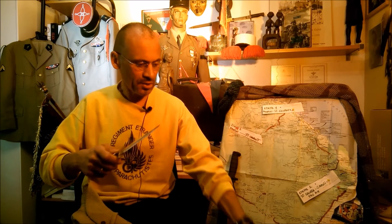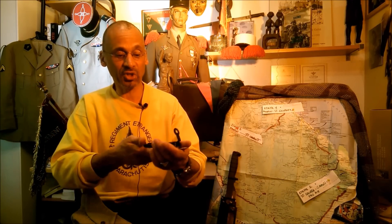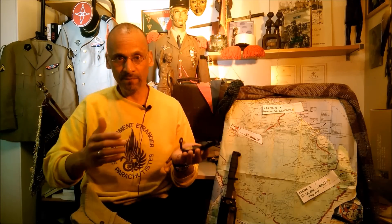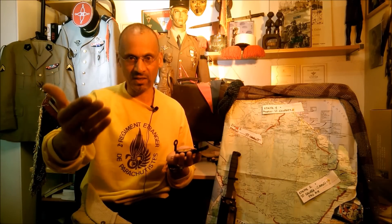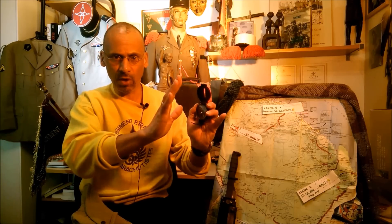Then he said stop. He took his compass, adjusted it — you have to account for declination, very important — then directed: right, right, left, left. Stop. Don't move. Compass in the pocket. And this repeated the whole day. It's a very hard job, but a very important one, because if you make a mistake of one degree left or right, at the end of the day you are lost in the jungle. No way.